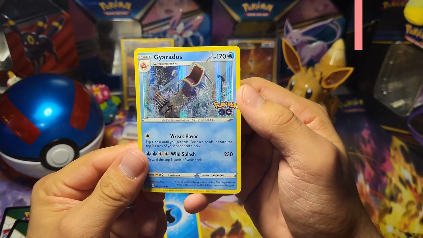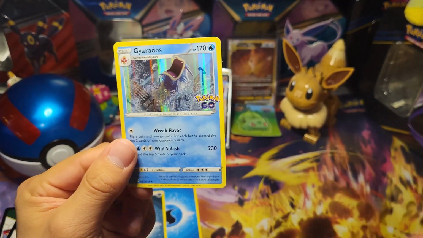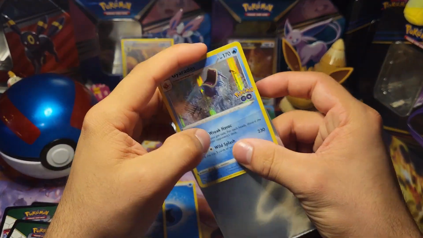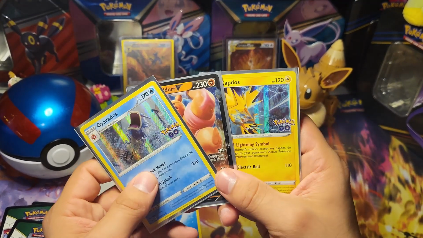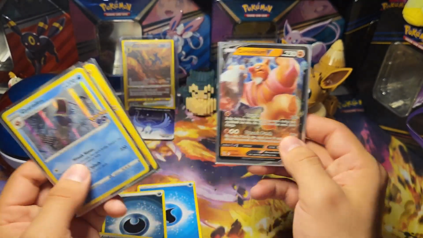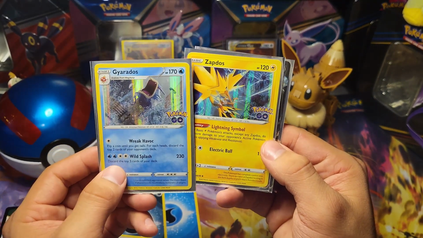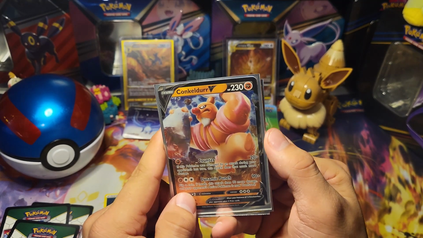Reverse Holo. Oh no, it is a Holo. Gyarados. Wow. I'd say pretty good pulls. Every single pack we actually had a pull, which is crazy. I'd say the top three hits of this was Gyarados Holo, Zapdos Holo, and then a nice Conkeldurr V.